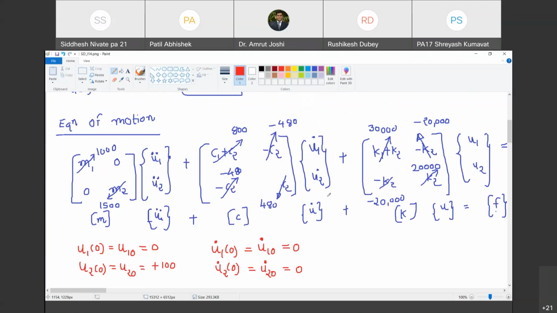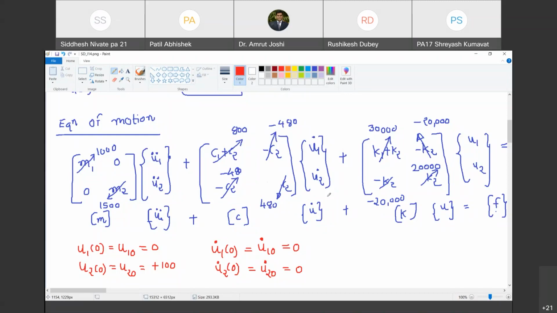So we have to solve this differential equation. And what is the problem that we are facing? The problem is that these equations are coupled equations. The coupling of the equation is manifested as C matrix and K matrix not being diagonal matrices. Are you with me? Yes sir. How do you know the equations are coupled? If any of M, C or K matrices is non-diagonal, then it results in the coupling of equations.